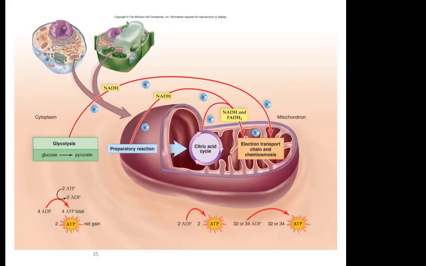Now, let's just examine this figure and bring some takeaways from it, even though we haven't gone into the lesson. So glycolysis, preparatory reaction brings pyruvate into the matrix of the mitochondrion where the citric acid cycle occurs. Then we see these folding of the inner membrane where the electron transport chain and chemiosmosis occurs. I know I'm throwing a lot at you, but let's break it down. What does that mean about glycolysis?